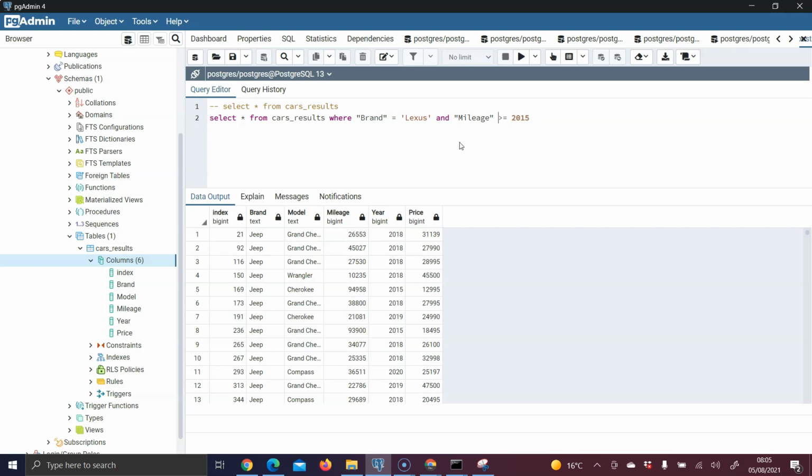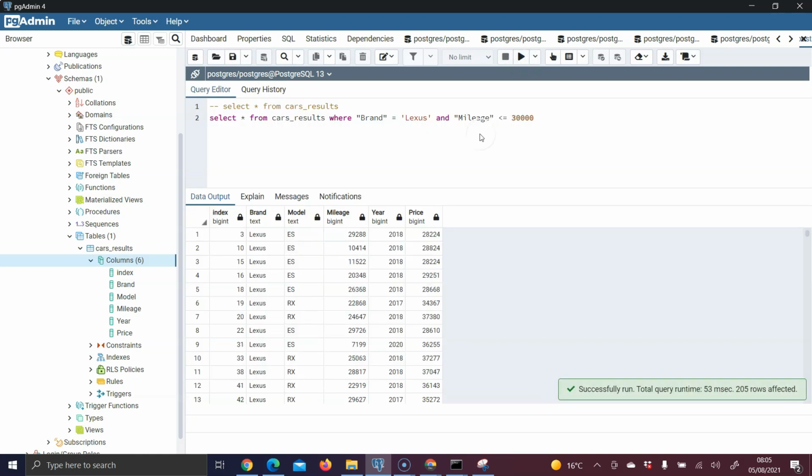And it actually should be lower or equal 30,000. Okay. Again, we want to be given out all Lexus cars with equal or lower miles than 30,000. Okay, that's it. Let's run it. And you see here we have just Lexus cars right now. And you won't see any entry here which is bigger or higher than 30,000.